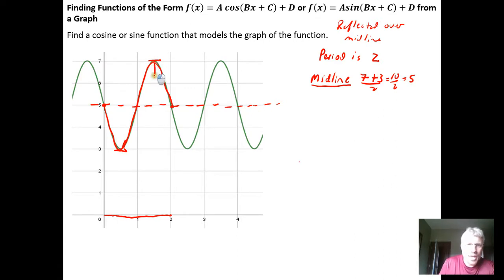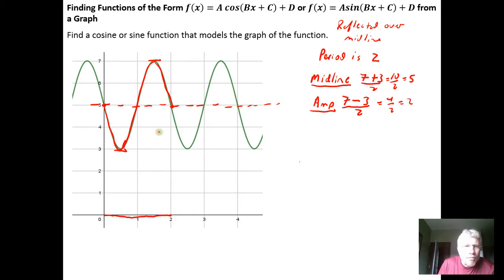And the amplitude is half the distance between the crest and the trough, or the distance from the midline to the trough. One way to get the amplitude, it's not the only way, is to say what's the distance between the top, the crest, and the trough. So 7 minus 3 is 4, the distance between crest and trough, and then halve that distance. We could have just looked at the graph and counted it, but this distance is 2. We can calculate that as a 2.